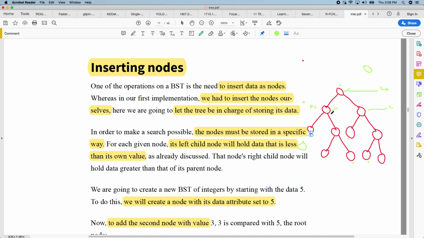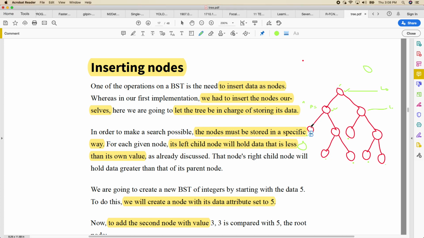And I will start over again and updates by saying, if this new data compared with current data, which is this, if it is less, then I look towards this left direction. That is where I will insert it, but not quite. So I will now update the current.